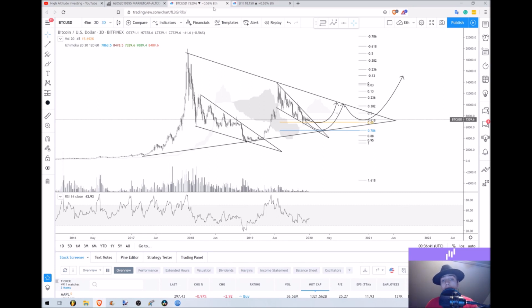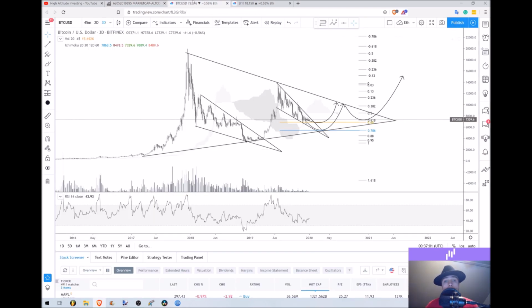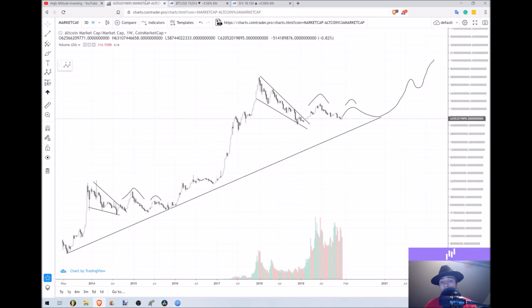So Bitcoin is another thing that's an important factor in this. This is that big triangle pattern that I've been drawing and showing on the channel previously. We could easily see Bitcoin bounce at the 618 and 65, the Vegas wave level. Or it's also possible for us to go down to that 786 level. Either way, I expect us to see a bounce off of these major support levels. That would go along similar to the altcoin bounce right here. They would see all through the beginning of this year. And that would then provide us with a little bit of resistance to break through before we really accelerate on the upside. So this chart right here really follows along very nicely with the altcoin market cap.